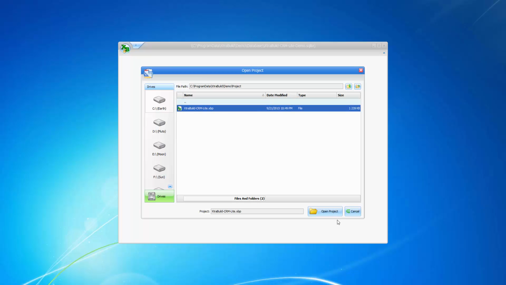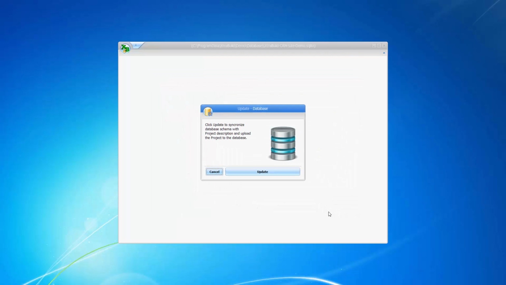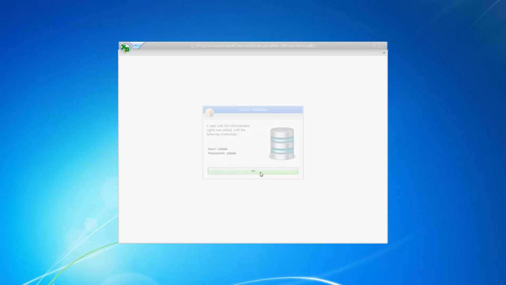This is the one. Click on Open Project. Click on Update. Now the database structure is being synced with the project description. It tells you that the admin user has been created, giving you the username and password.